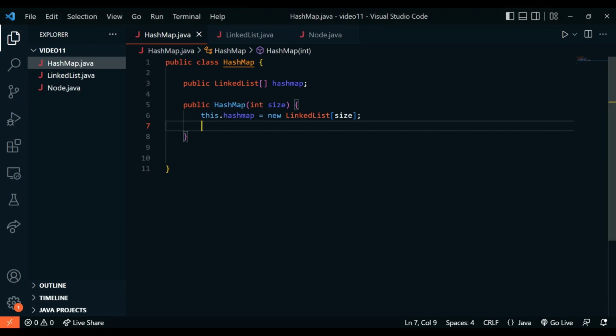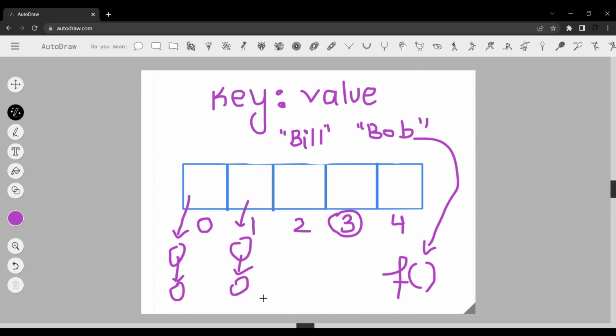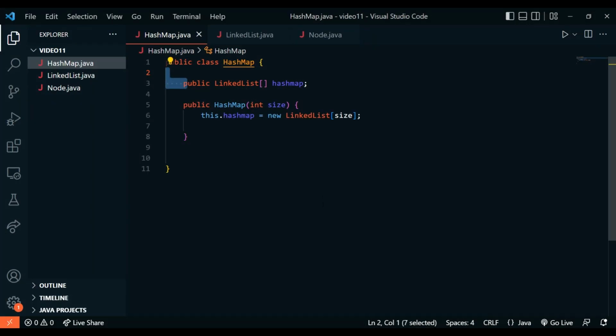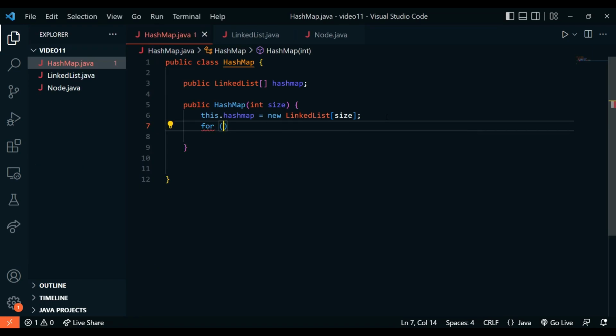So what happens right now in this line is a public linked list hash map. It's just an array of linked lists. So we want to put a linked list inside of each. So for having something like this structure, suppose these circles are indicating linked lists. We want to actually create a for loop and go inside of each index and assign a linked list to each one of them. To do that, we could use a for loop.